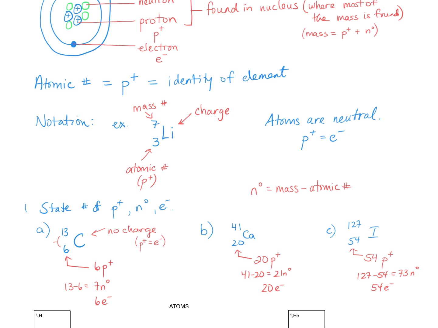Let me give you another example here. All right, so this will be example 2. I want you to do the same thing. State the protons, neutrons, and electrons. Okay, so in question A, I'm going to have this symbolism, but look what I'm putting here. Positive, or I guess I'll write positive 1. Maybe that'll be easier to understand there. Okay, so let's do this one together.